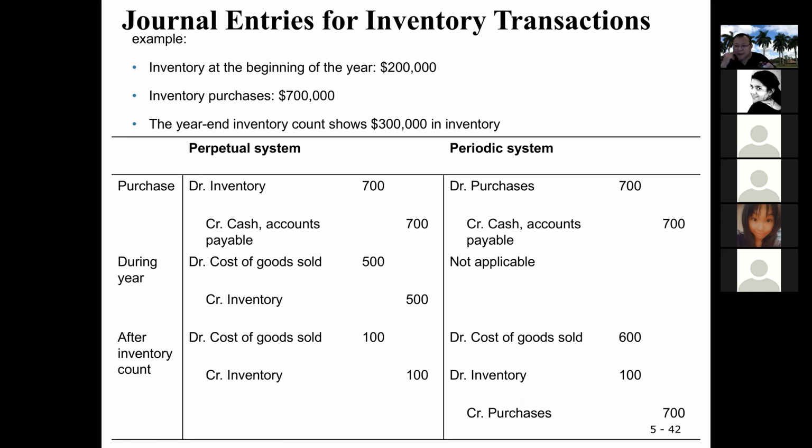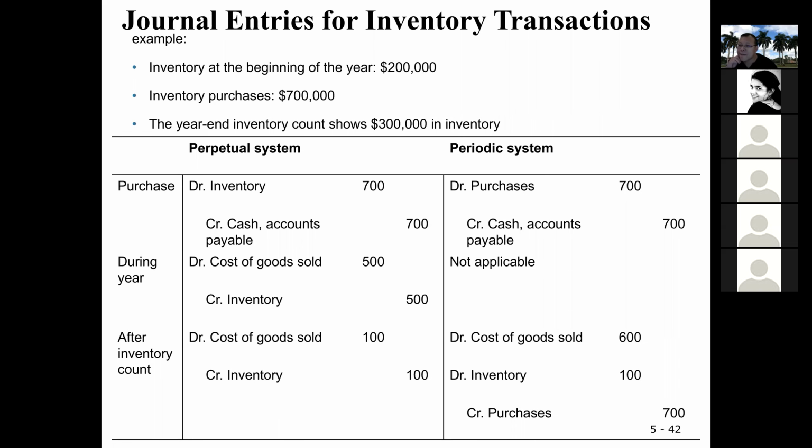Not quite. Okay, what's the question, Daniela? Just for the inventory of 100, I'm not sure about that. Yeah, so the opening balance of your inventory is 200, right? Yeah. And you want your ending inventory to be 300, right? Uh-huh. So you have to increase it by 100. So 200 plus 100 equals 300. Okay. Thank you.